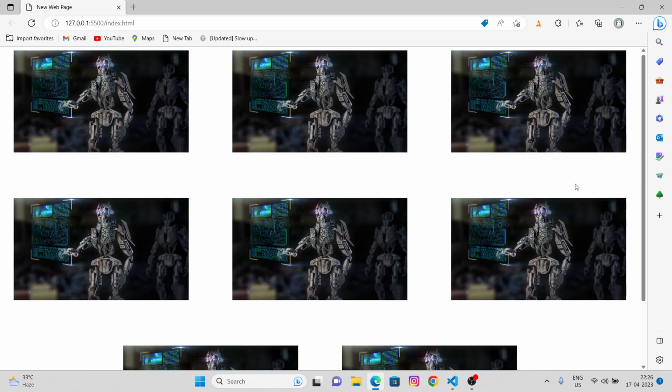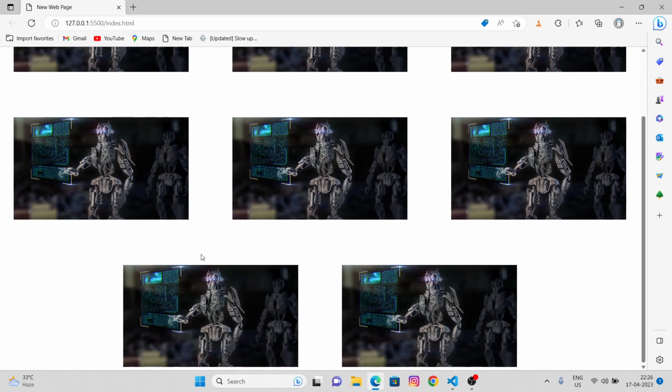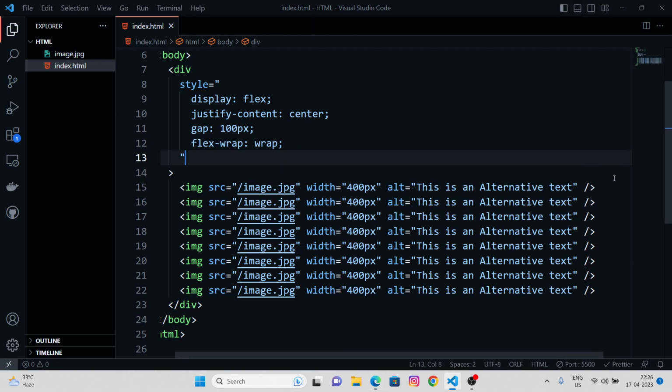So what does flex wrap do? It generates each new row after a row has completely used its full width. Are you getting what I'm saying? Yeah, so this is how it works, right?